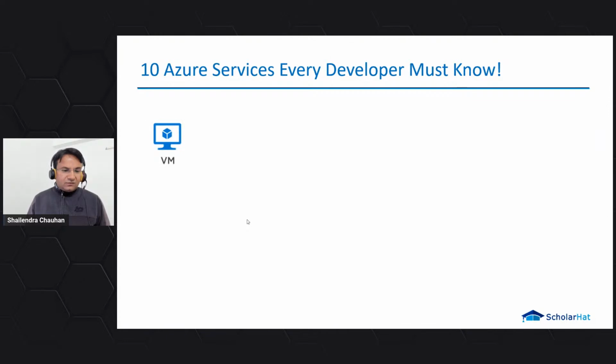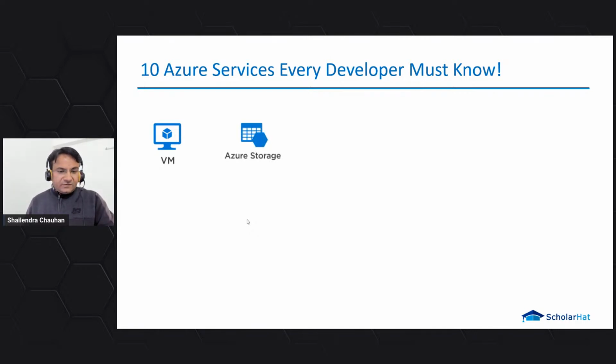When it comes to hosting the application with infrastructure as a service, the first option we have is the virtual machine. A virtual machine provides us a flexible option where we can decide what runtime you want to install, and even what database you want to run over there. So it's a completely flexible option to run your application in the cloud. You can use the virtual machine as a host, and even as a client machine as well. Say for development purposes also, the virtual machine available in Azure can be used.